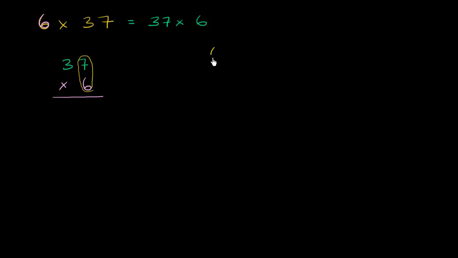Well, you remember from your multiplication tables, 6 times 7 is equal to 42. Now we don't just write 42 here, at least not in the standard method. We'd write the 2 in 42 in the ones place. So we'd write that right over there. And then we'd carry the 4 in 42 up to the tens place.